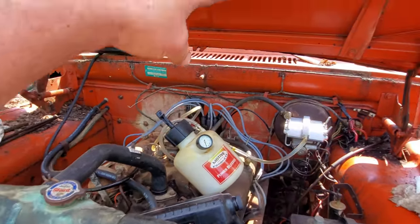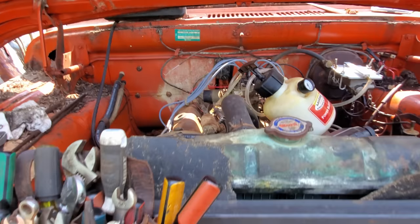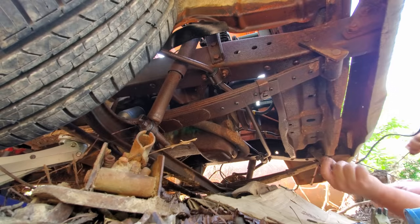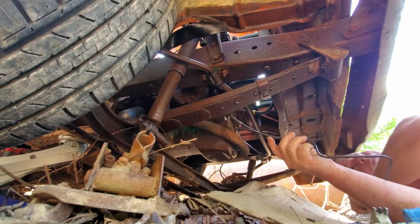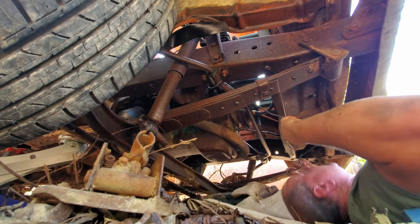Got to clean inside, got to get a fuel system rigged up. All that ain't gonna happen today, but I can't get none of it done talking to y'all, so let me get busy and get under this truck. This right here, y'all liable to hear me say some words that I shouldn't, because I gotta go behind that motor mount. And well, it ain't gonna be fun, I can tell you that.